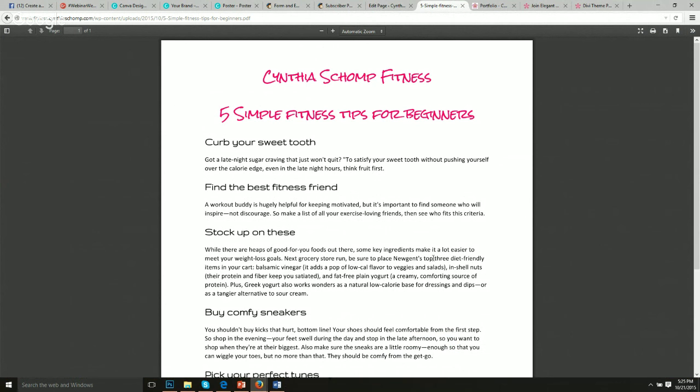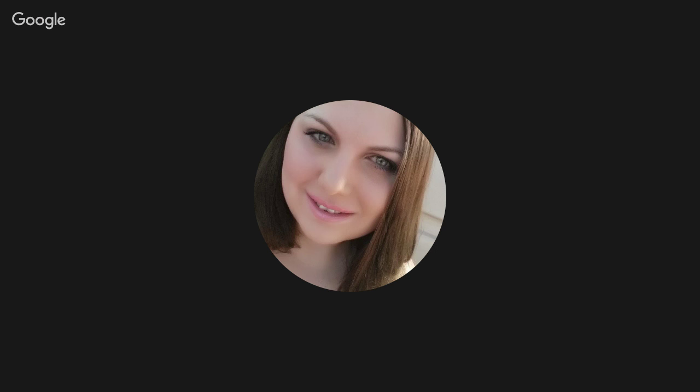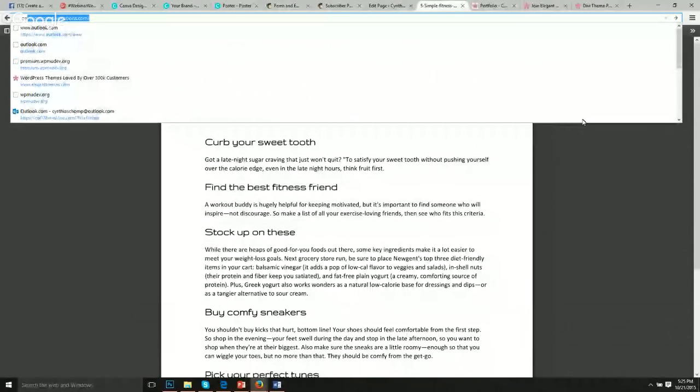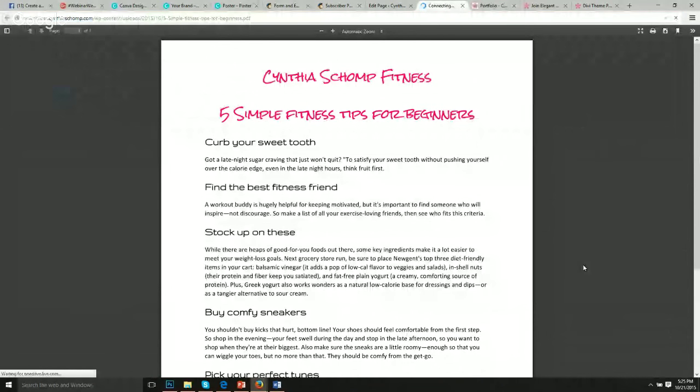I'll also do research on the web. I'll go to Reddit and see what people are saying there about keeping motivated, what they're eating, what kind of recipes they're doing. And I'll share those with my group as well in these little PDFs. So most of the time I just use a Word document, or if I'm on the go on my netbook, I don't have Word installed on that because it runs so slow with so many programs. I'll go to Outlook. Sorry, it's called OneDrive, which is Microsoft's web version of Google Documents.